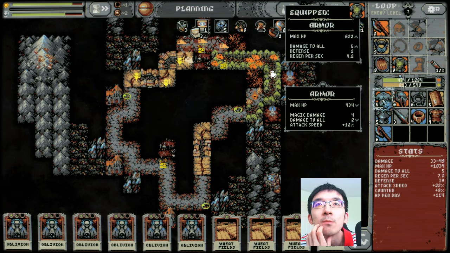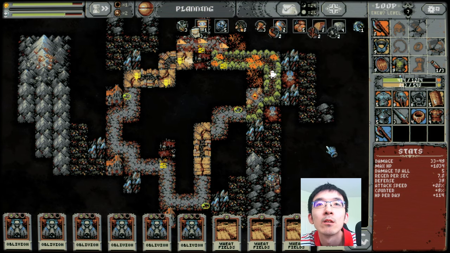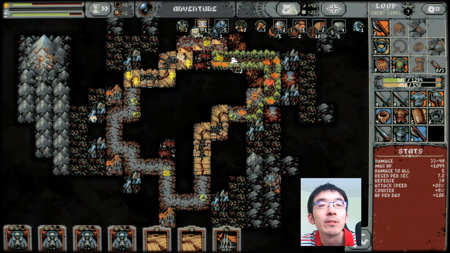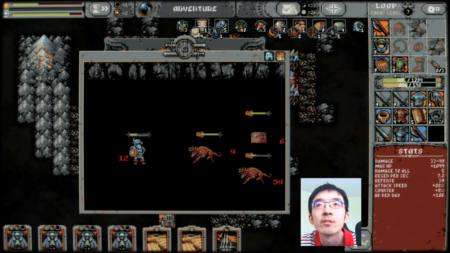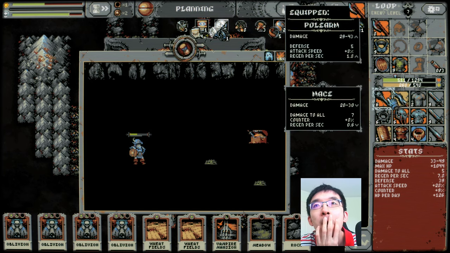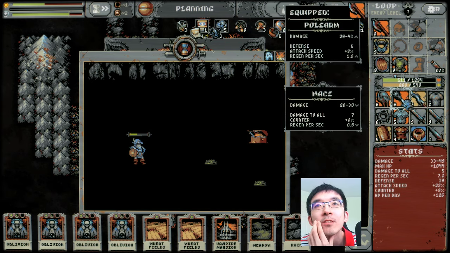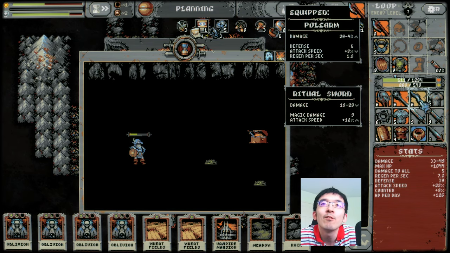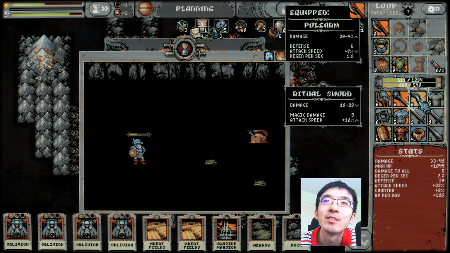Damage to all. No, the armor is providing 5 damage to all. I think I should just get... Open this treasury already. This is just getting ridiculous. I'm keeping this shield, right? The weapon sucks. This weapon... Twelve percent attack speed. But it does so little damage.